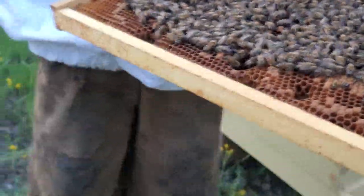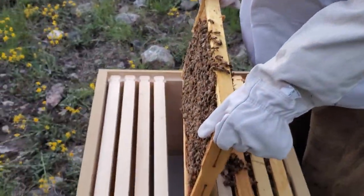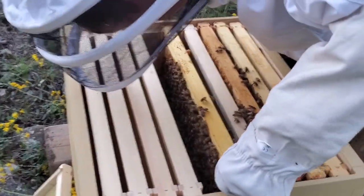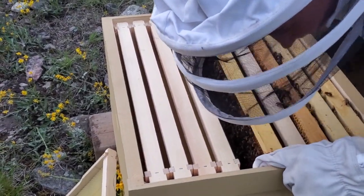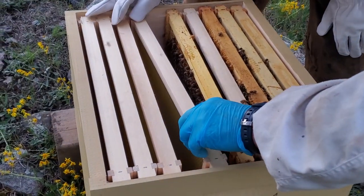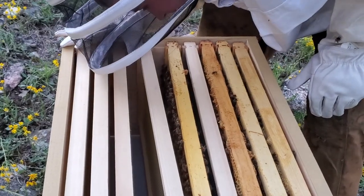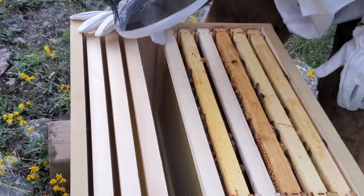So this is the tricky frame — you don't want to squeeze her, so you really want to make sure you get it in there nice and slow and gentle. If you can keep an eye on her just so that you don't squeeze her, that'd be good. She's right in the middle almost of this frame. Now pull her back tight, and pull that other frame. I wouldn't put that one in — what I would do is slide this one. Oh yeah, that makes sense.